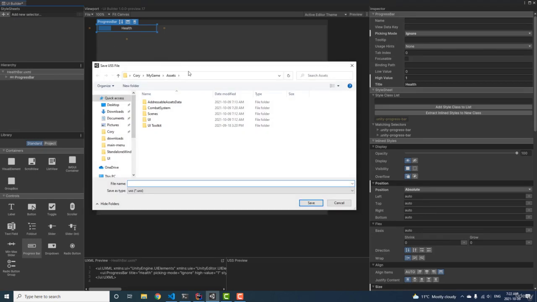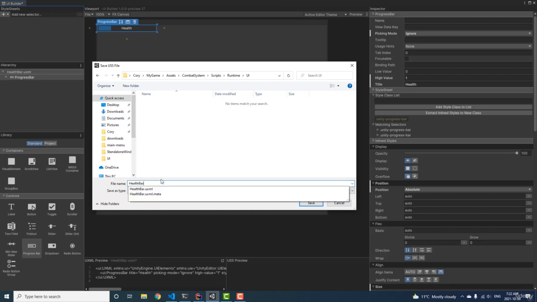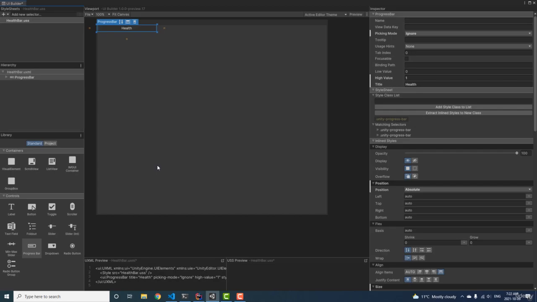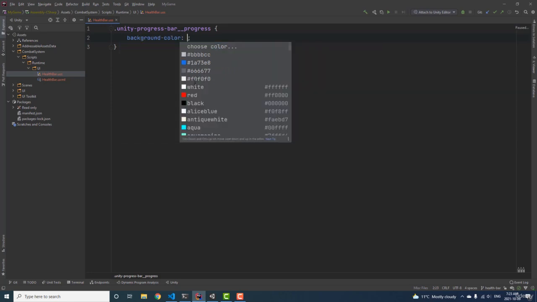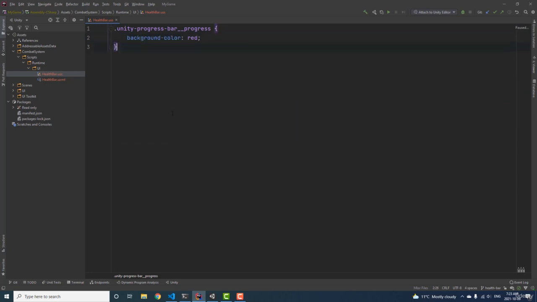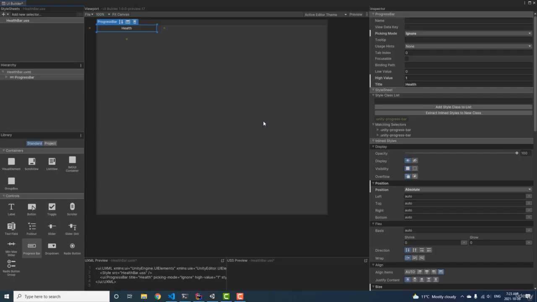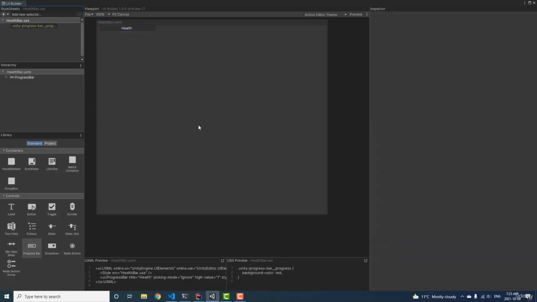Next, we're going to create a new USS file, and we're going to call it health bar. And then we're going to open up our USS file, and we're going to override the background color for our Unity progress bar progress.